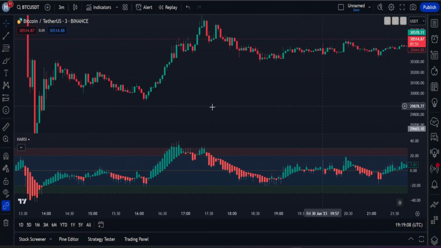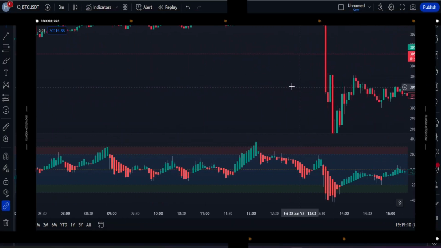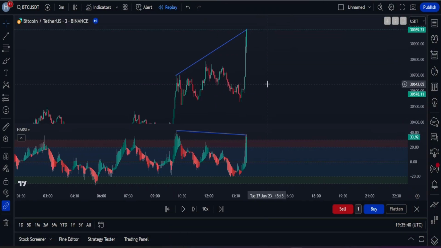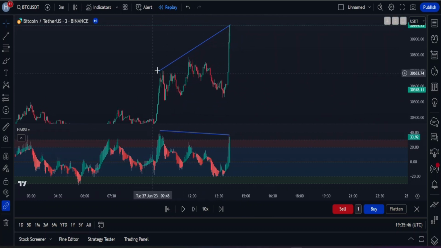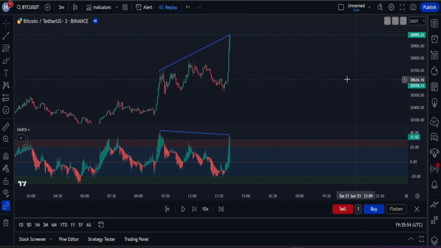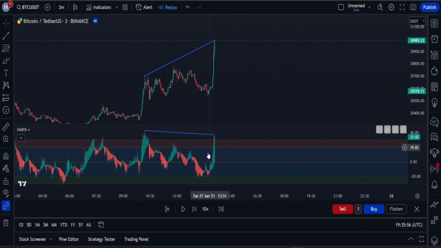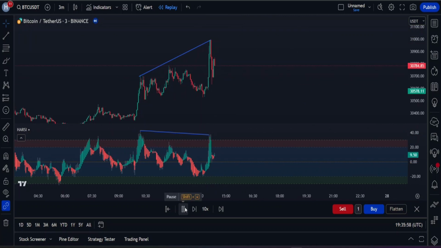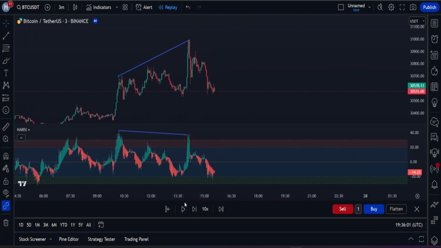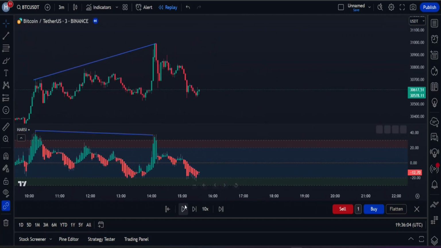However, there is another method that you can use to read this indicator. This involves looking for differences between the price action and the indicator. Here, we can see an example of this. The price was making higher highs, while the Heiken Ashi candlesticks were making lower highs. This shows us that a sell divergence is playing out, making it likely that a trend reversal to the downside may occur. If we take a look at the price action after the move was made, we can see that this indeed was the case.